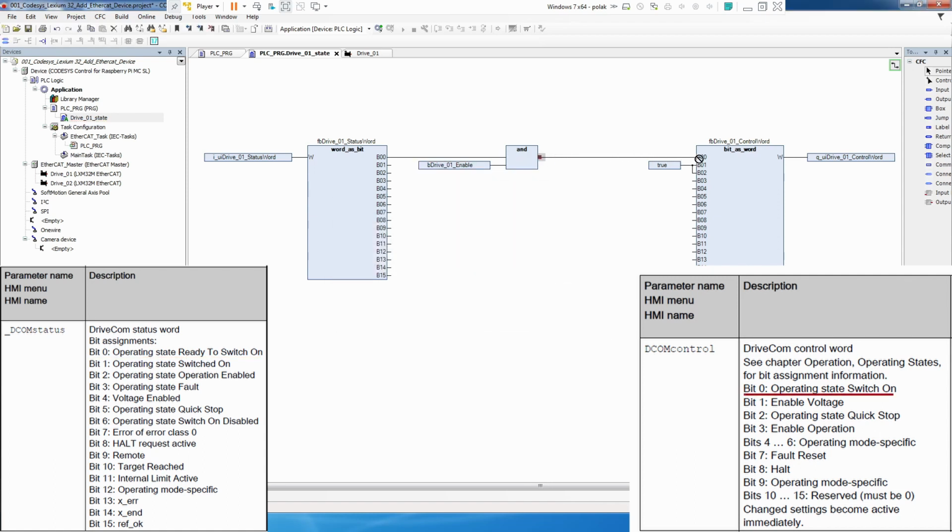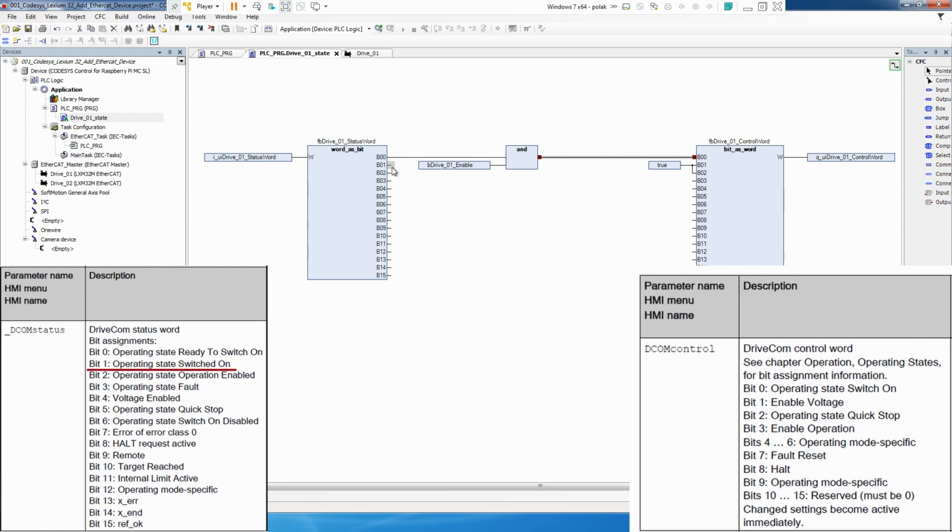And put it to bit 0 of our control word. 111 equals 7.